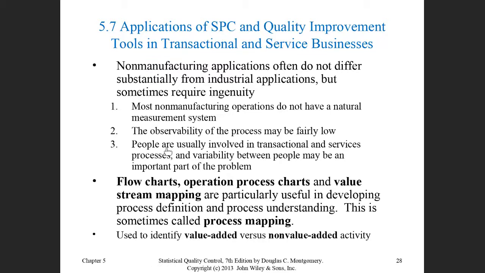It is better. Humans can do management, strategic planning, monitoring, and also resolving. But routine jobs or tasks that have steps or can be converted to algorithms can be automated using machines. Flow charts, operation process charts, and value stream mapping are also useful tools under SPC. We will go over them quickly in the next slides. And it is very important to identify the value added and the non-value added in your process.